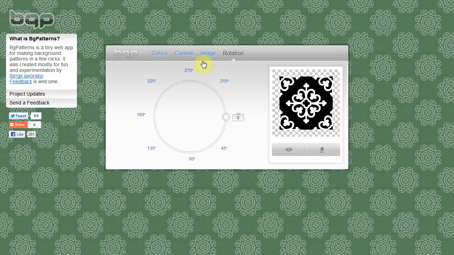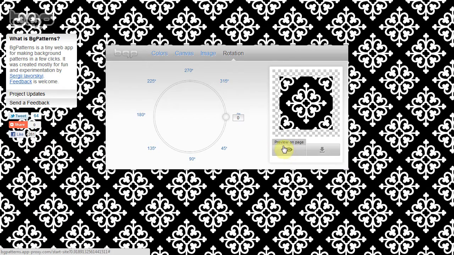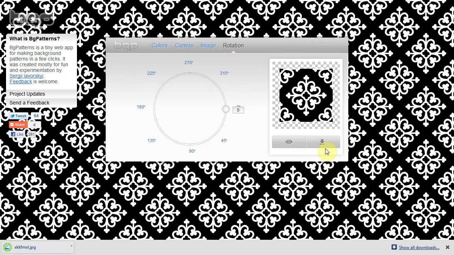So 0 is good for me, and if we want to preview this, we can preview it behind here and see, does that kind of look the way we want it to? And I'm thinking that's pretty much the look that I want to go for. So next all we have to do is hit download, and we're going to download that image. Next we're actually going to jump inside After Effects and animate this moving and recolor it and texture it and do all of those things there.